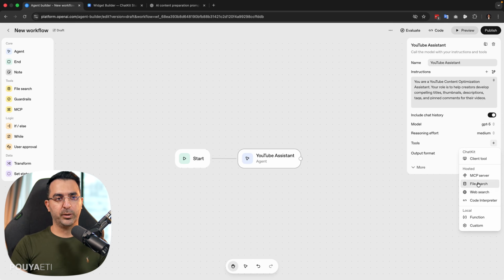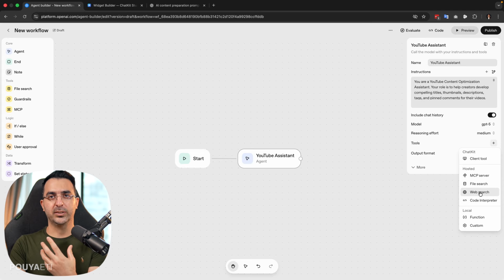For now, I'm going to explain these two. For example, file search. We can add some files and the AI agent responds to our question or completes the task based on the files we already added. And for web search, we will give this ability to our AI agent to search online for some task.